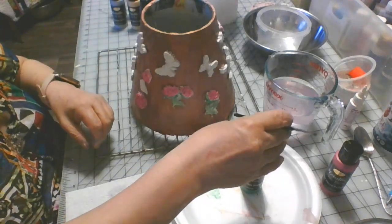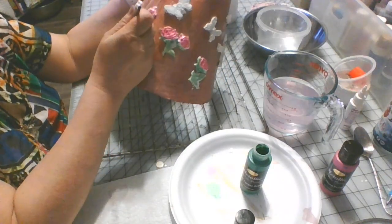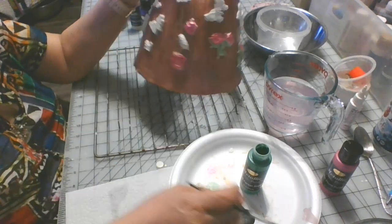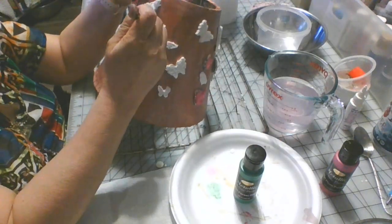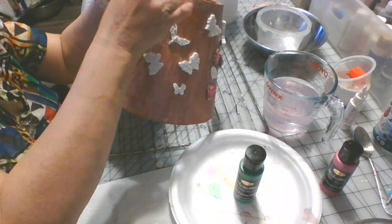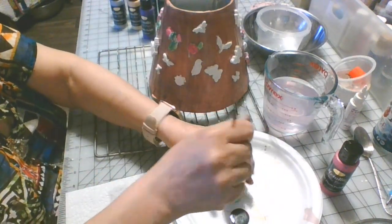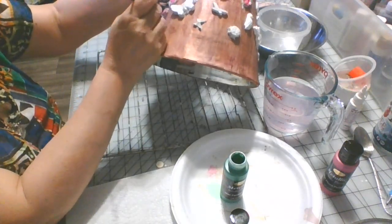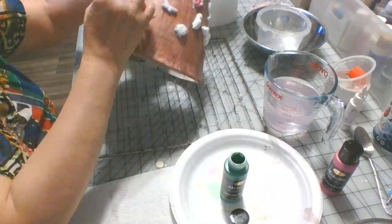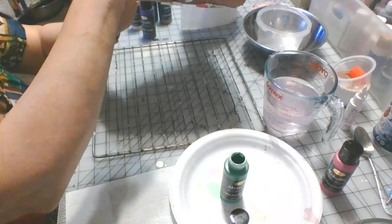Okay, just a tiny bit more under the, oh, there's one more. I didn't see that. Okay. There's one more. There we go. And a little bit under. Okay, I didn't see that one, so let's see. I didn't touch that one up very much. So I am going to put a shadow effect underneath.